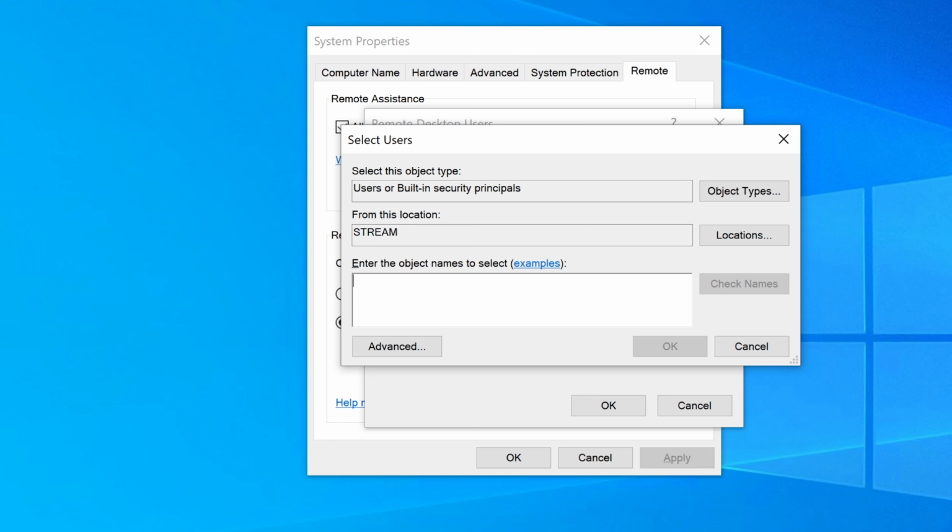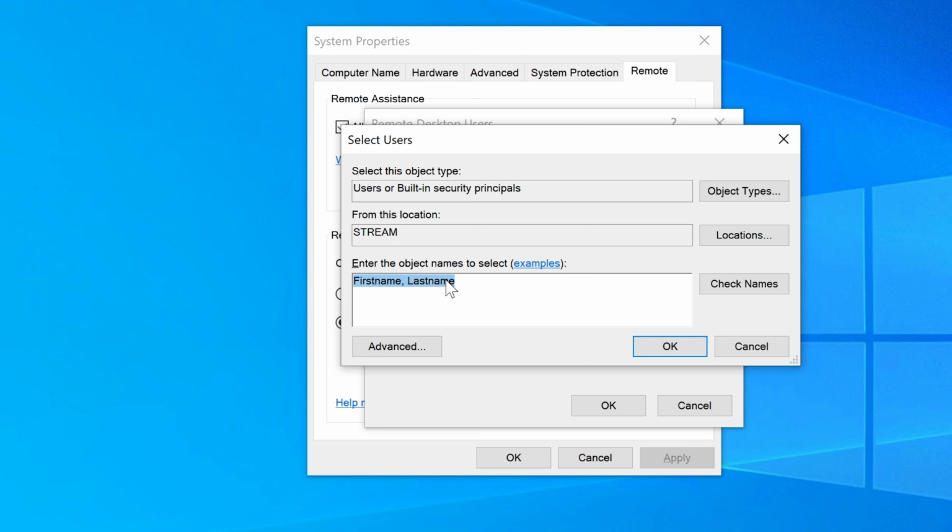So let's see here. I'm going to say first name, comma, last name. And if you simply select check names, you have to be very specific here.